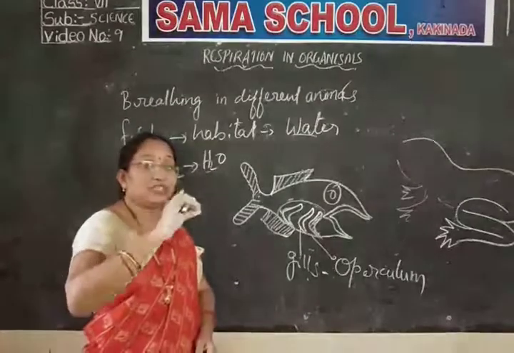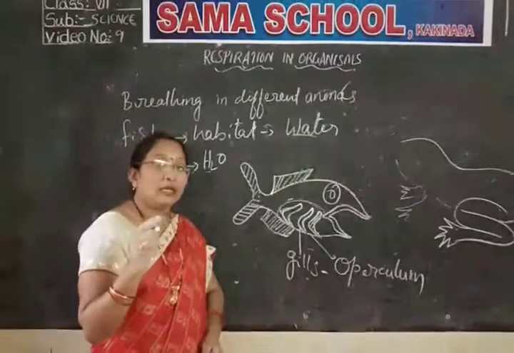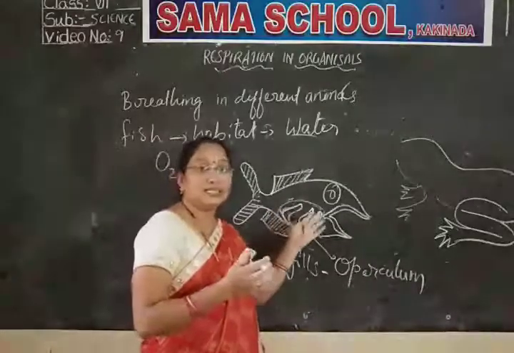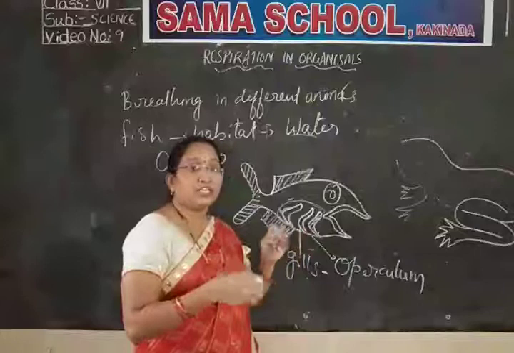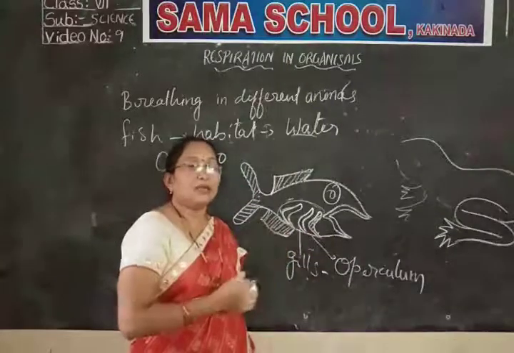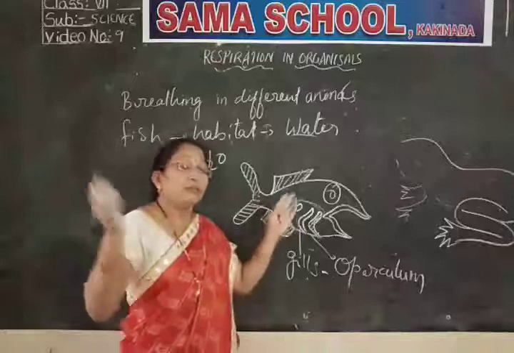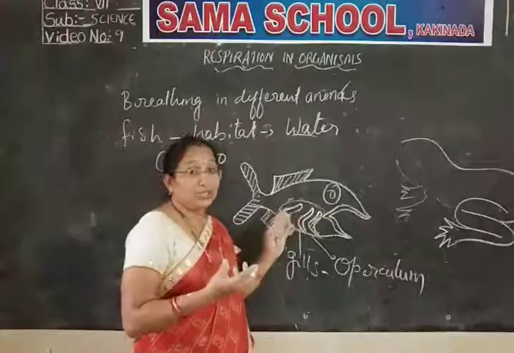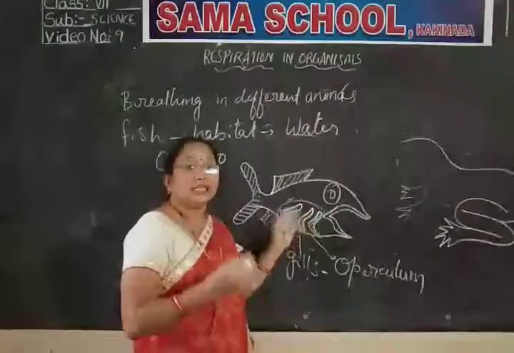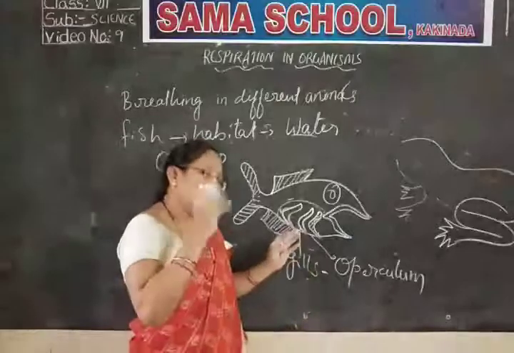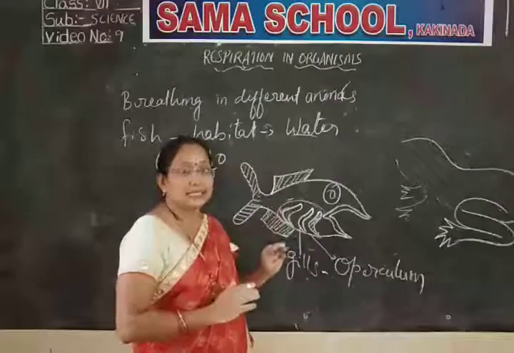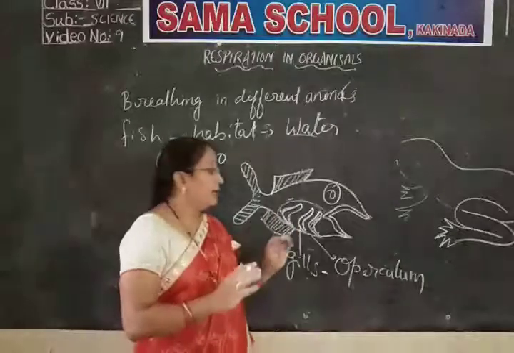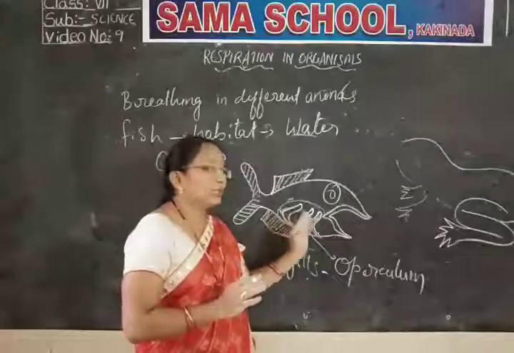Reddish plate-like structures means the structures through which blood flows. If pure red blood is coming, you can say that the fish is fresh. If the color of the blood changes to a thick brown color, the fish has died a long time ago. Understand? So there is no need to consume that as food. This is the indication. That's why whoever purchases fish will open the operculum and observe the gills. If the gills are reddish in color, blood is flowing in and out through the gills.